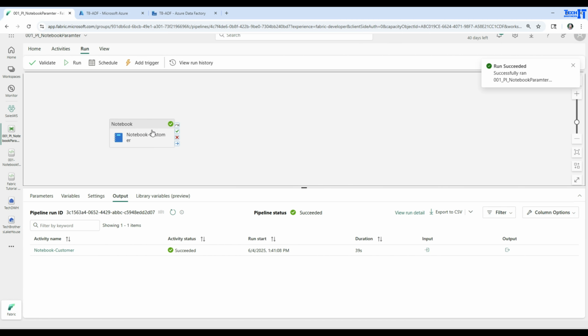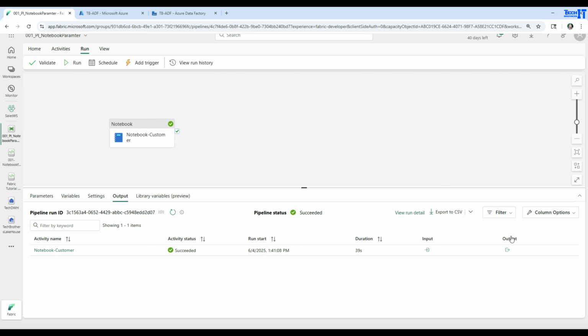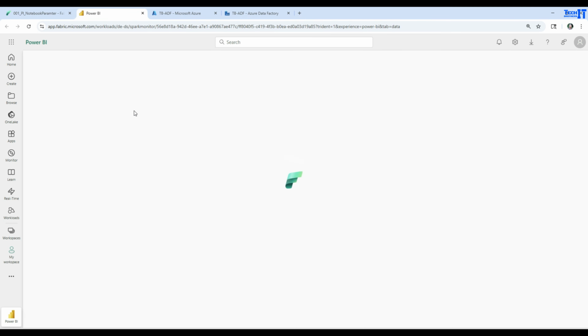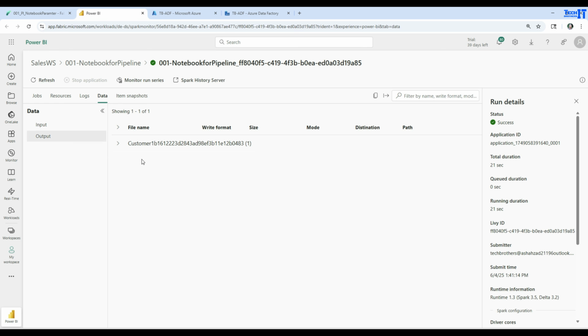Okay, our notebook is completed as well, the pipeline, and let's go to the input here, and we can see that now we have Asia file. And then if I click right there in the output and go to the execution of the notebook, it's going to show me the file as Asia as input. So you can see right there. So we are fine here, and you can click on output and take a look at the details as well.